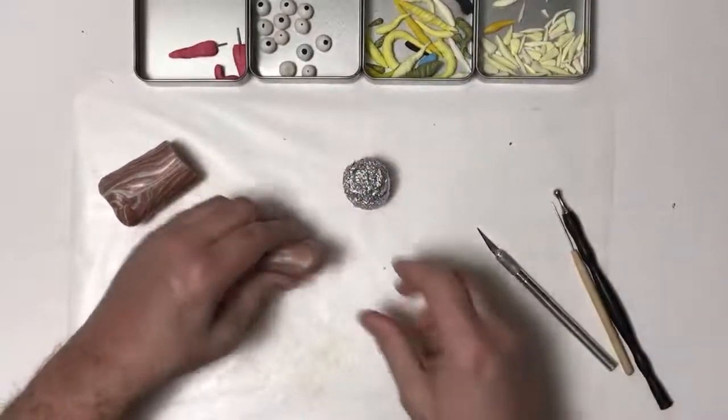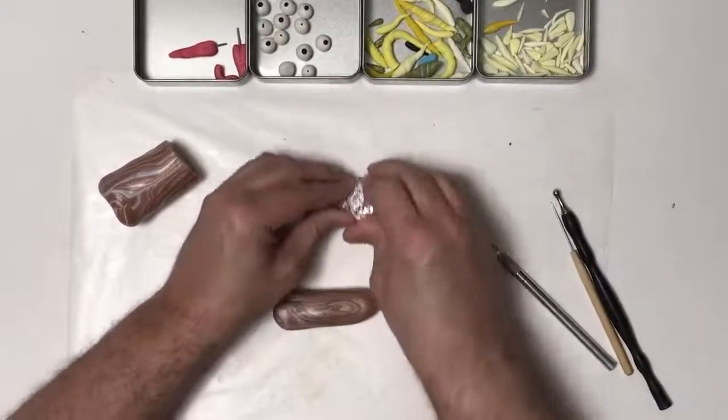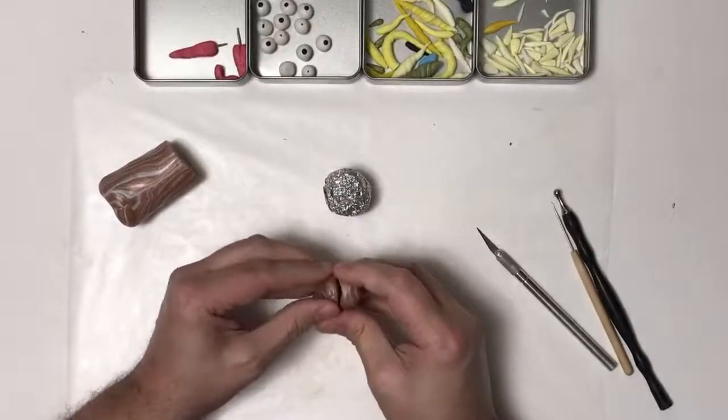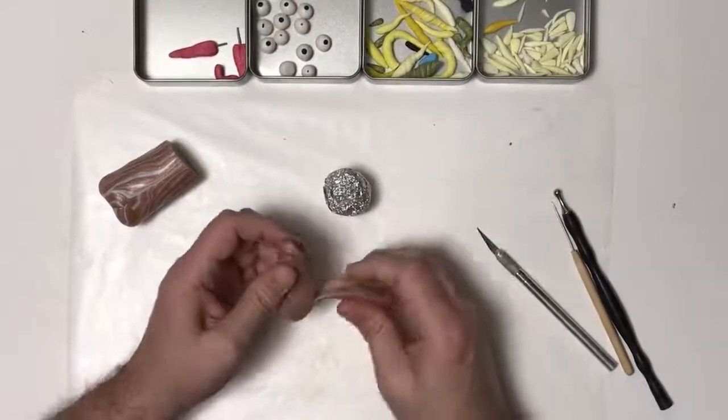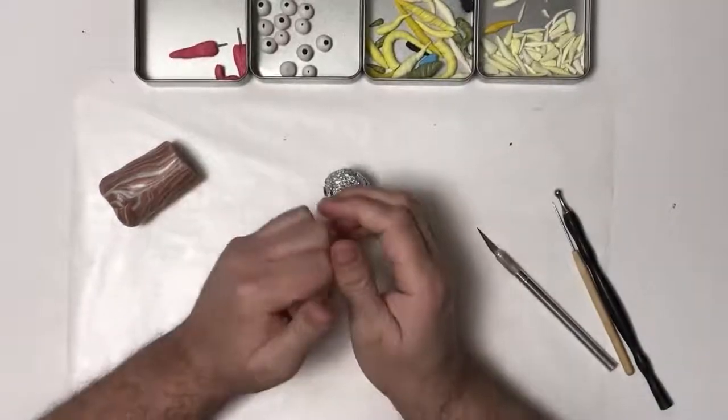All right. So that'll be our basic like mushroom stem. Soften this up to go around that.